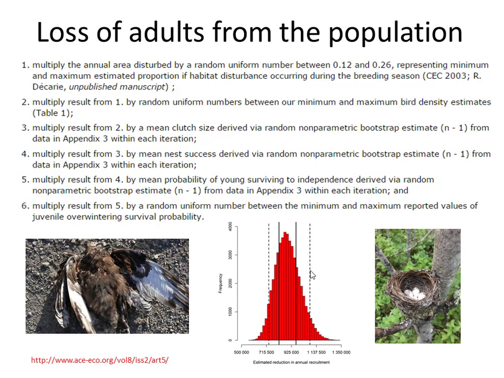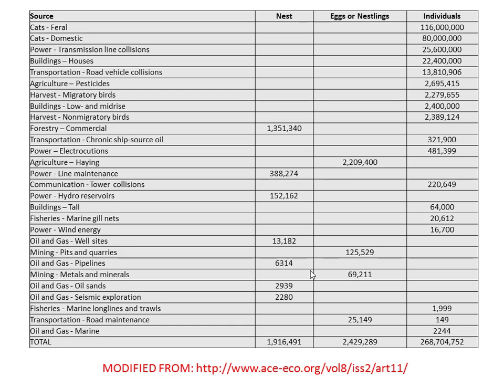Okay, so now that gives us some context, right? 900,000 individuals, out of 22 million. So we're putting that in context of what's going on. Now this table highlights the results from that review. For reference, for those of you who don't have library access at a university, the journal Avian Conservation and Ecology is actually online and open access, so you can get all of the papers here, and that reference will show you where to go. But what I want to highlight is this is in terms of equivalent number of adults lost.